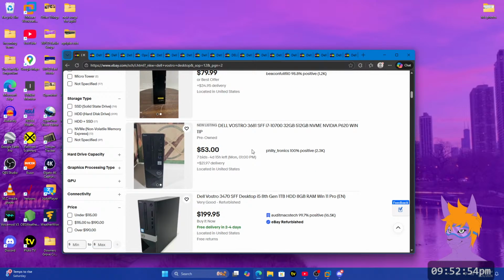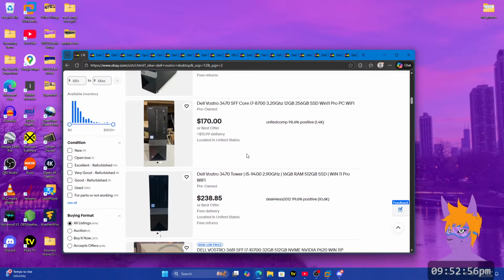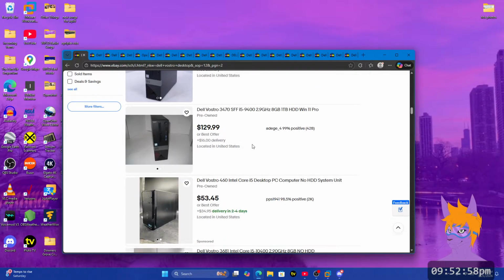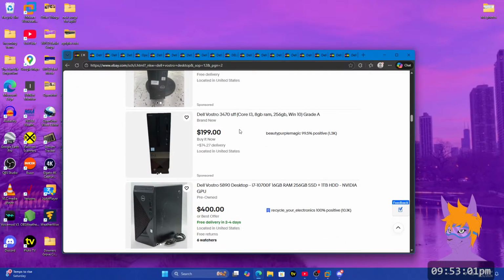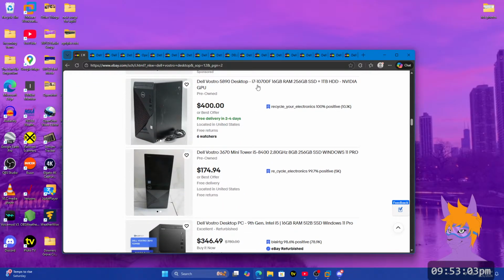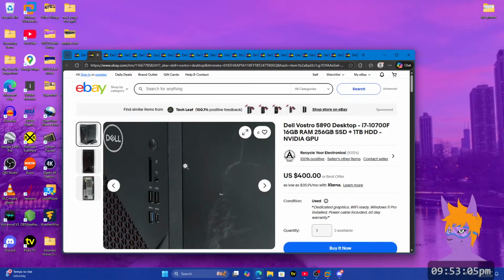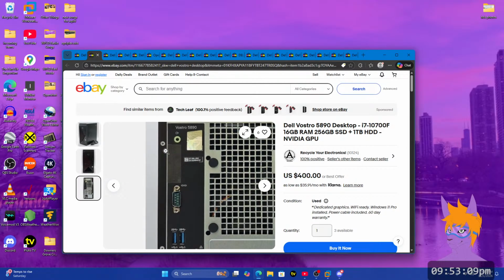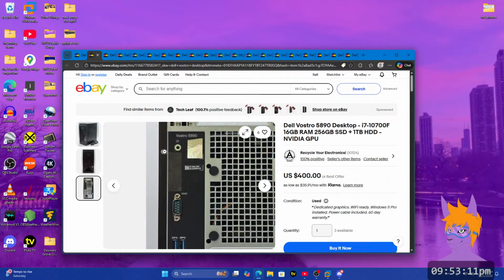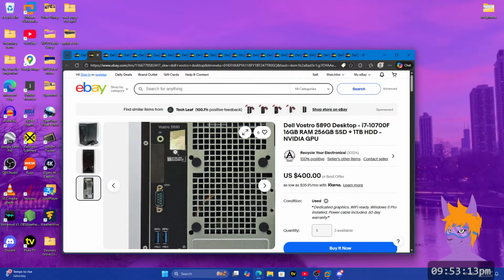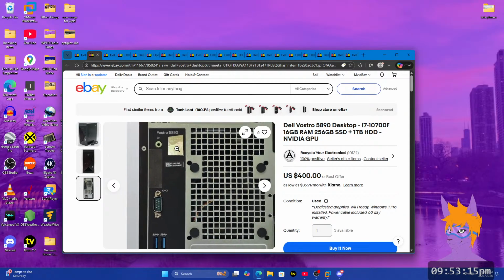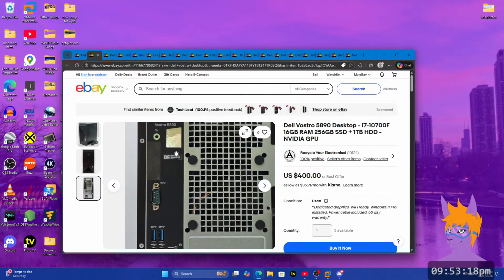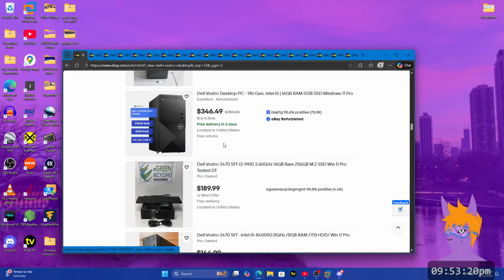There's a 220 with a dual core. Vostro. So really, this is all we're seeing in terms of Vostro desktops as of right now. Here's another 5890, and this is what the back of it looks like with the cover over the unused ports. This one is actually, I think, a later release because it has the Windows 11 sticker as opposed to the Windows 10 one.